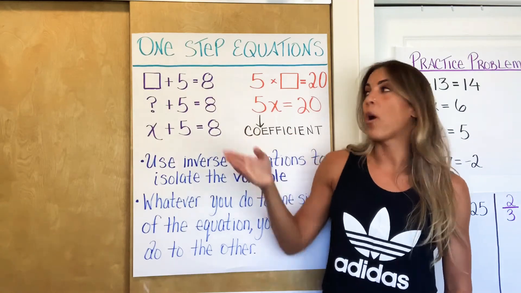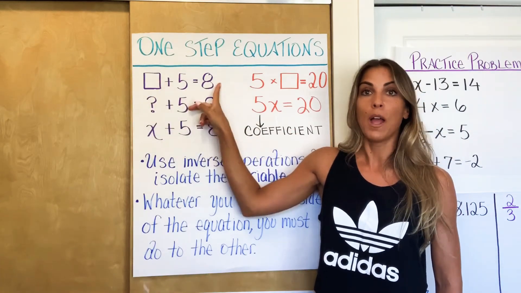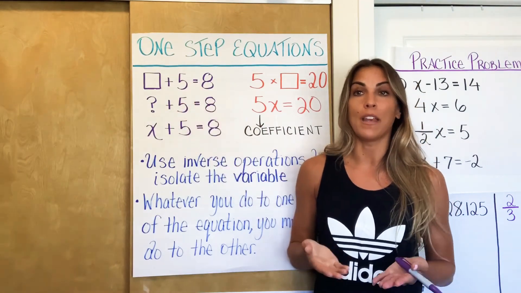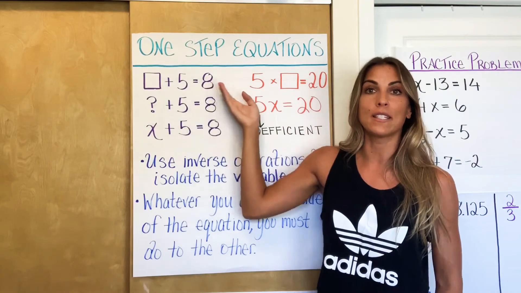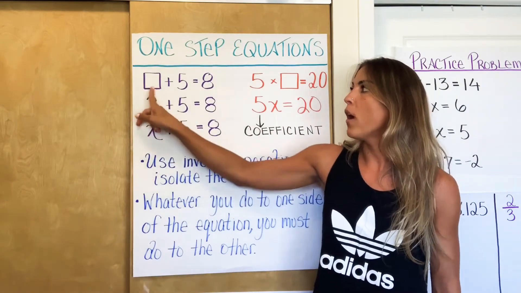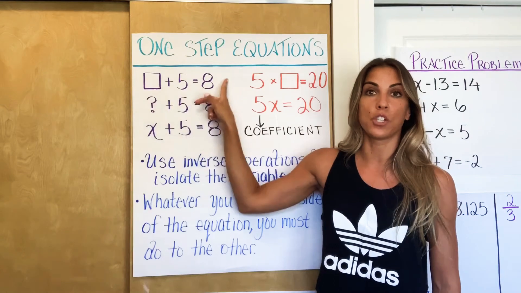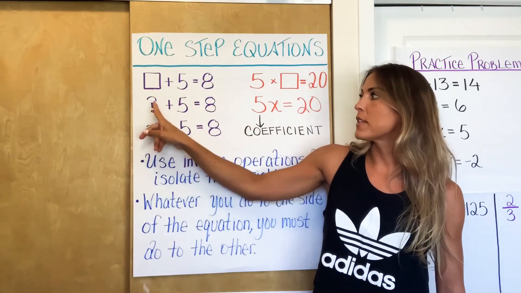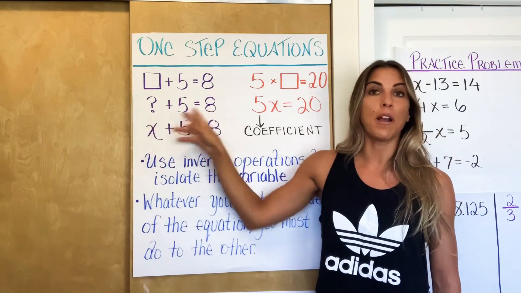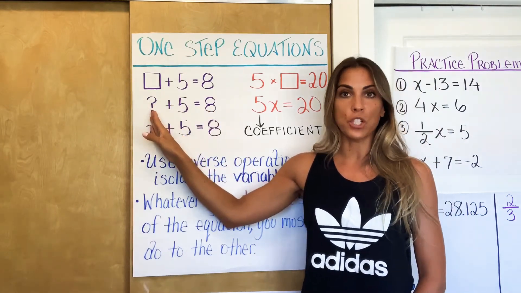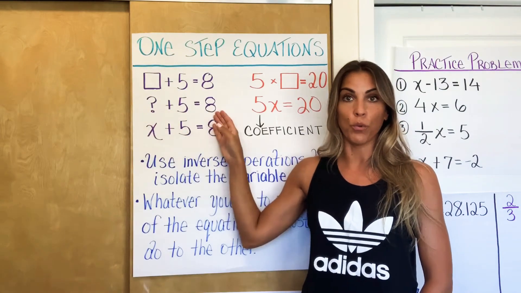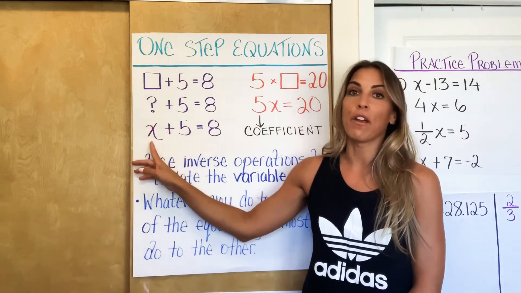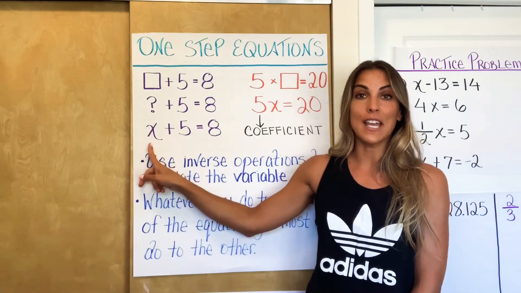Your job was to figure out what goes in that box to make this true, because an equation — a sentence that has an equal sign — is a statement of equality. It means the left side and the right side are equal. You may have also seen the box replaced with a question mark: question mark plus five equals eight. Same concept — you're trying to figure out what replaces that question mark to make this true.